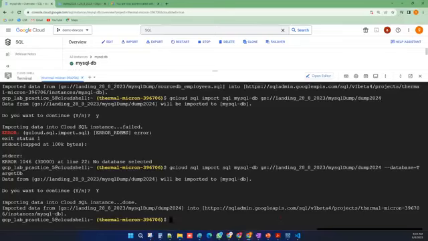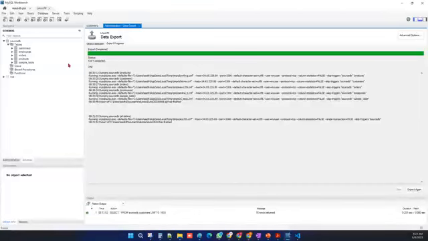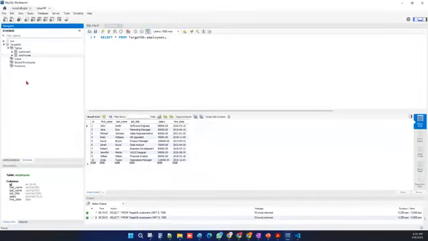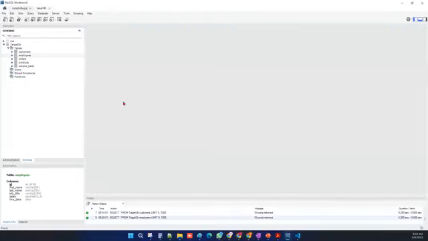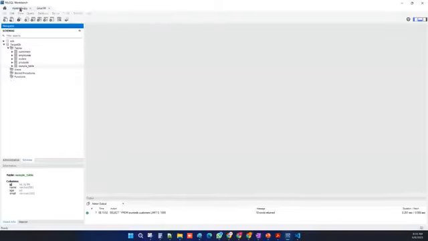Done. That means if I go to my virtual machine, earlier I had only two tables, right? If I refresh it, I have all the tables. See here: customers, employees, orders, products, everything. And here, how many do I have? Here, I'm having the same thing.